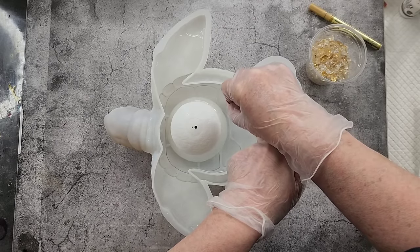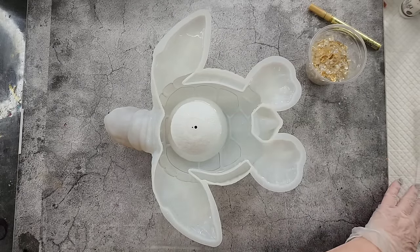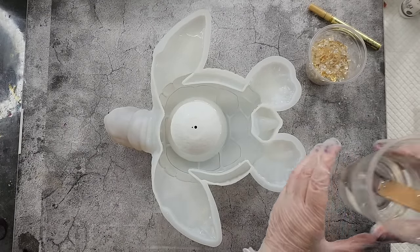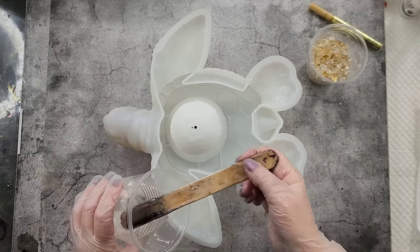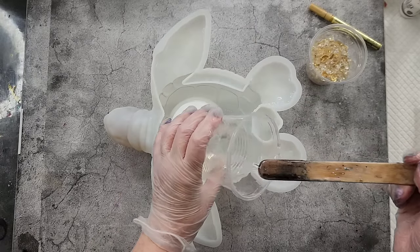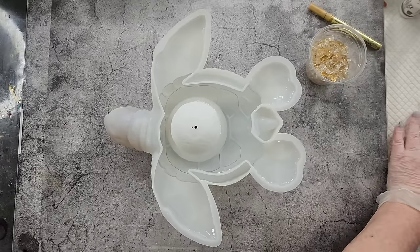I don't want to use a torch because I don't want to burn the mold, but I just want to get that bubble away. Go away, bubble. Okay, there we go. Once it's away in the middle, then I can just give it a zap, but I don't want a torch near the mold. I've still got some left, so I think what I'll do now is make sure that the actual flippers have all got some resin on the base, just so that I'm not putting the glass in on a dry mold, because I don't want it to catch any bubbles again. I don't want the bubbles.